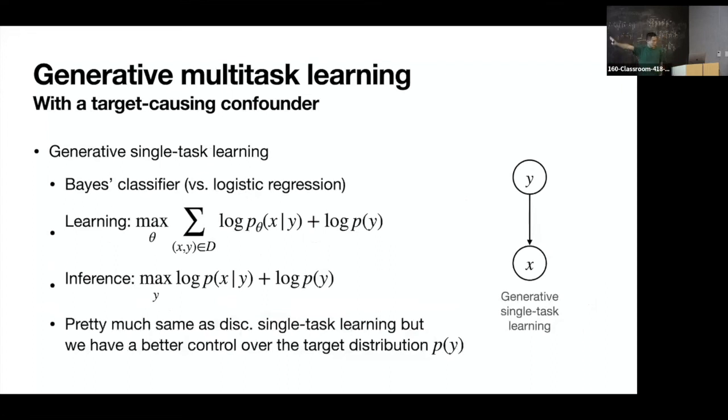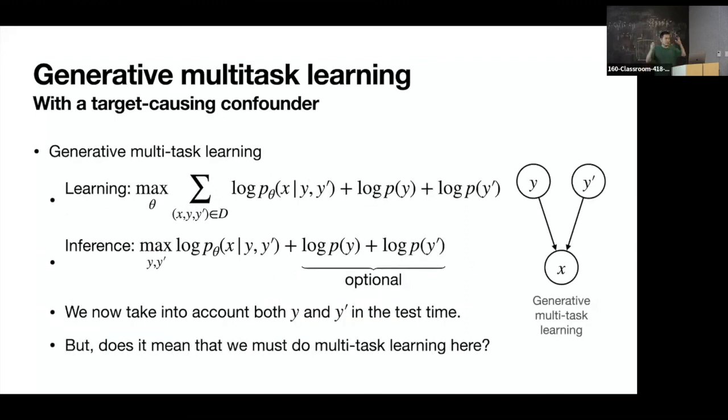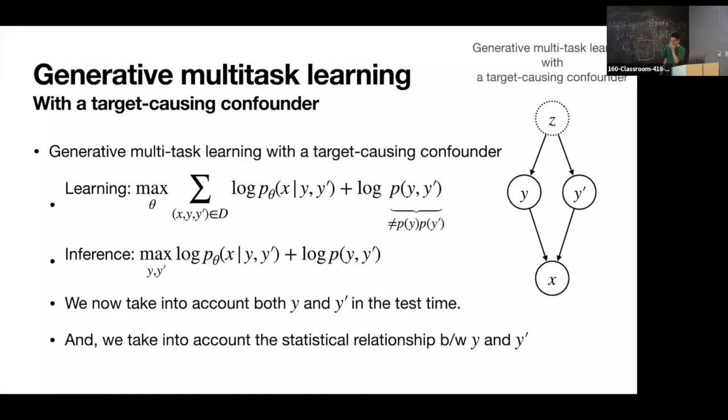Right, I see. The only thing there is that we're going to use potentially more data, just because we have y prime, and that often works as imposing an extra set of constraints on the parameters or the hypothesis space. So that may be helpful, but that's the part that we were not satisfied with: how is it helpful? Why is it helpful? So what we do now is to introduce this Z, the target causing confounder, so that y and y prime are connected with each other. In fact, the marginalization itself becomes extremely tricky. Although we can do it, I'm going to show you why that is not really the beneficial thing to do.